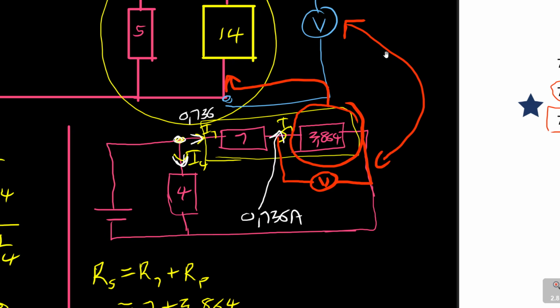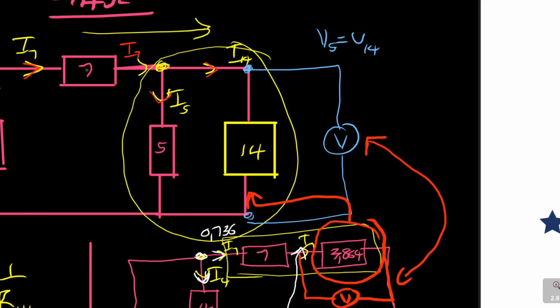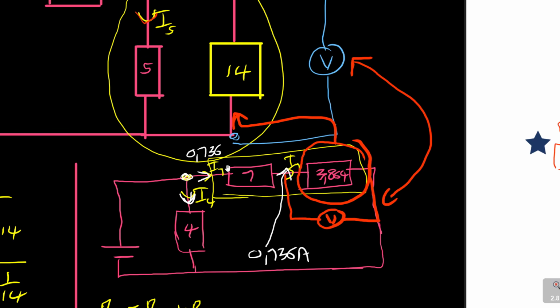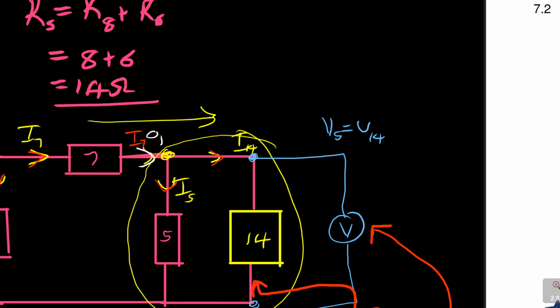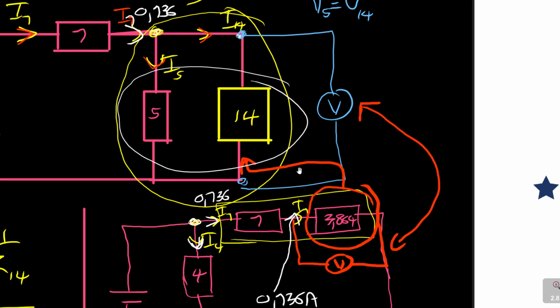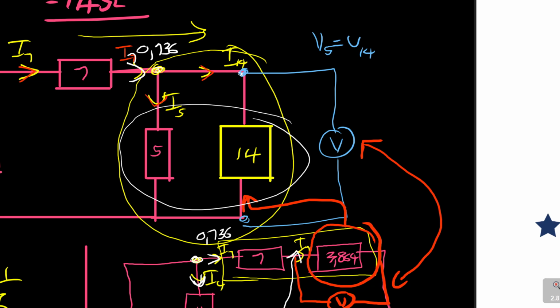But going backwards again, the interesting part is when this I7 entered as 0.736, it went and split here. But now what is interesting is I don't need to know how it split. I can use this one here to say their resistance will be the same. So what is their combined? They combined to make 0.384.